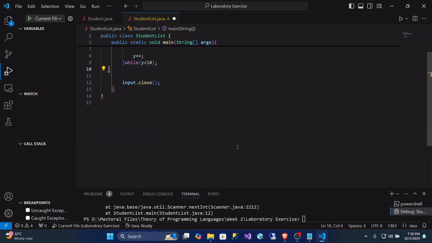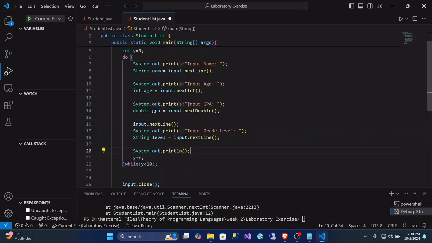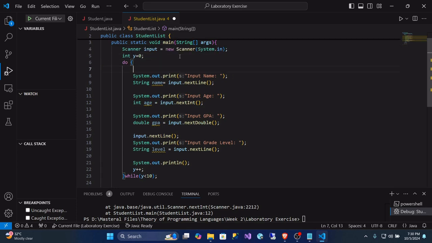Let's get this code, put it inside the do while loop. Okay, then next, let's put some information here so that we can get what index number we are.